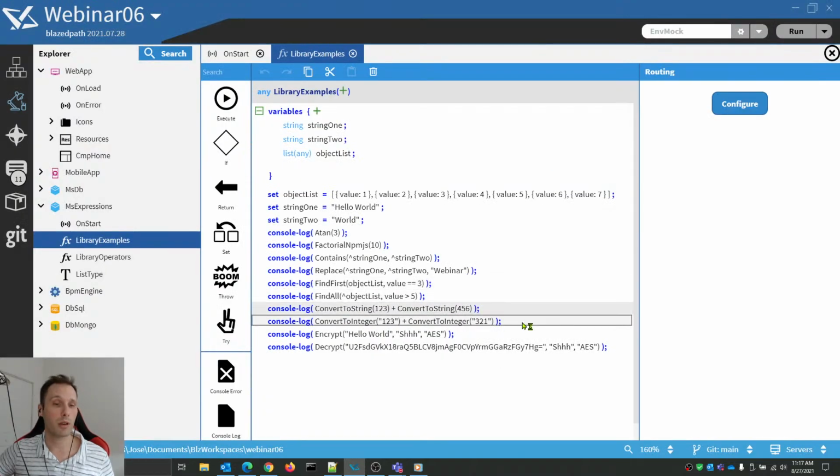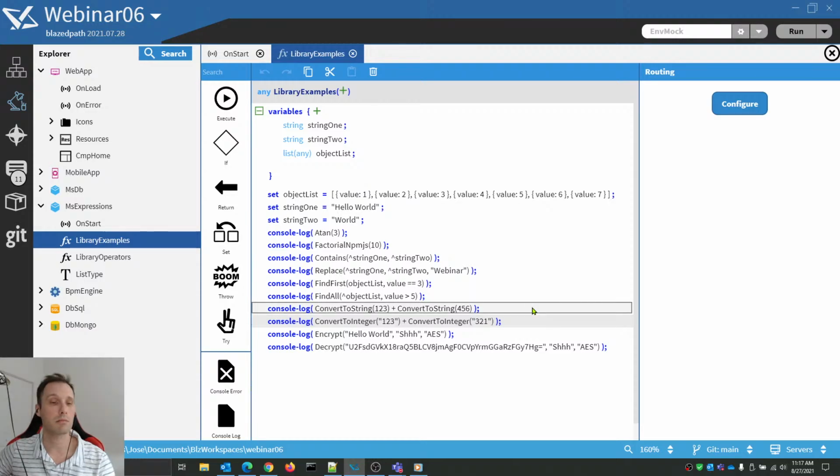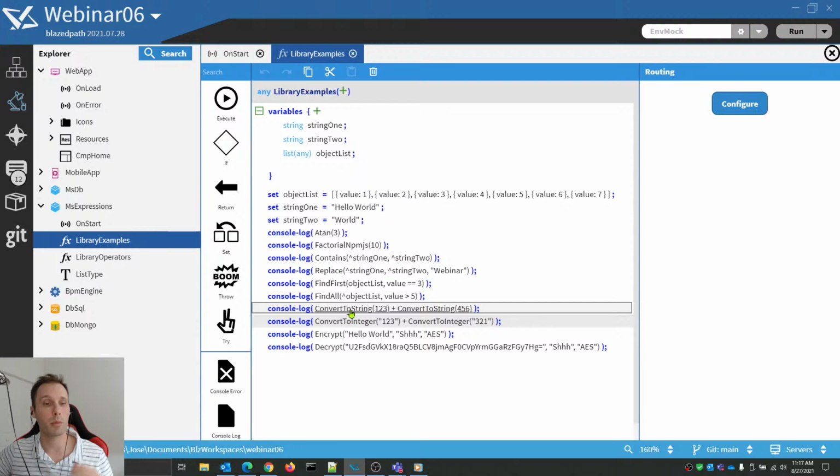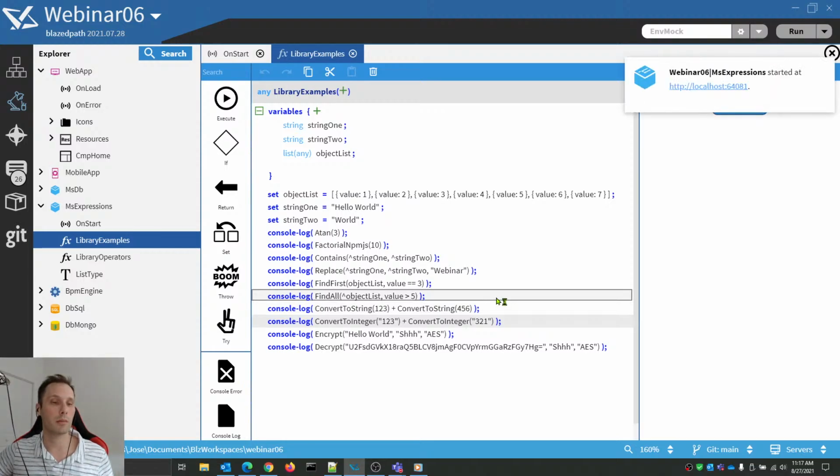So then we have a couple from the core library. If you are using certain strongly typed objects, you can just use convert to string, convert to number, convert to datetime, all the converts you might want to use whenever you're using primitive variable names.